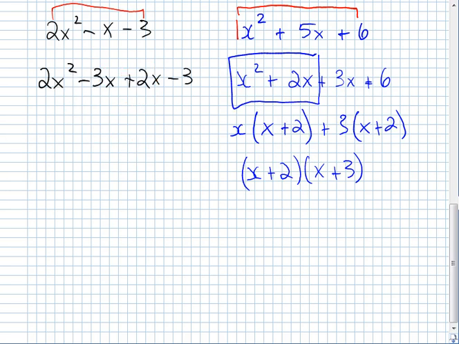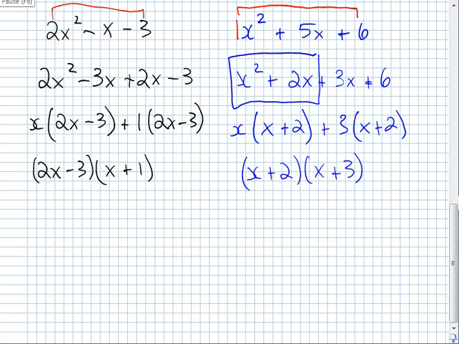So my magic numbers have become the coefficients for my two x terms. And just like before, I'm going to factor by pairs now, and you can sort of see what's going to come out here. Okay, I can factor an x out of the first two, and then 2x and minus 3 don't have anything in common, but I have to factor something out, so I'm just going to factor out a 1. I know it's kind of like we're cheating a little bit, but it does work, okay? Because now you can see that I have 2x minus 3 as a factor on both, which means that my two factors are 2x minus 3 and x plus 1.